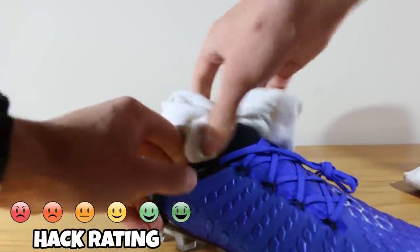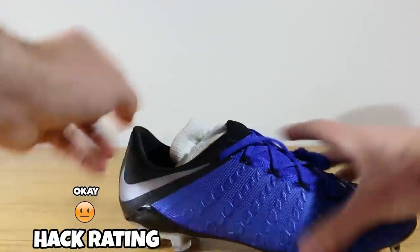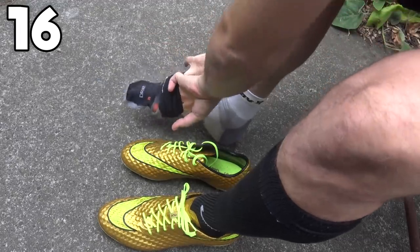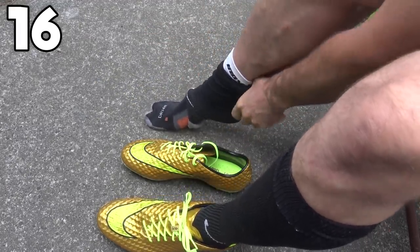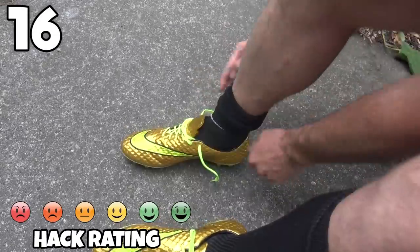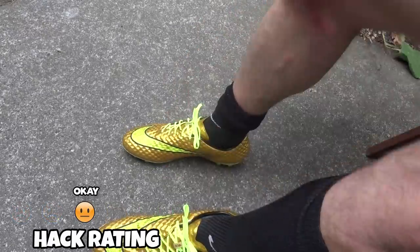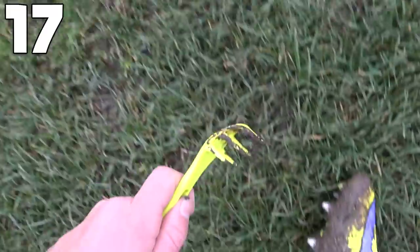And this is a lot better of an idea than those toe warmers or the inner soles to warm up your boots. Now, another way of keeping your feet warm is to consider wearing double socks. Now, some players actually do this. Boateng used to do this, maybe before the time of true socks and boots and sock alternatives like that. But it's not too bad. It will make your foot a lot bigger. So if you want to make your boots last longer, you could consider wearing that, because then you can move up half a size.